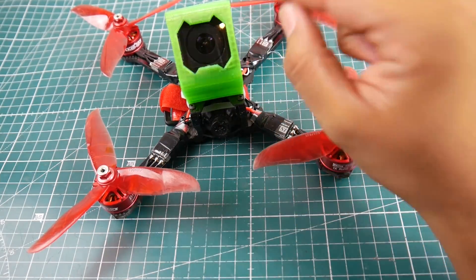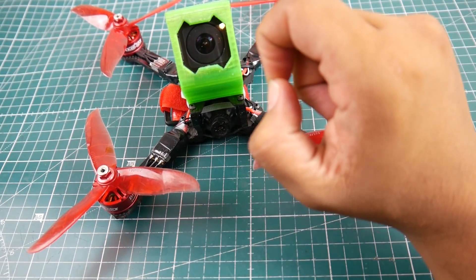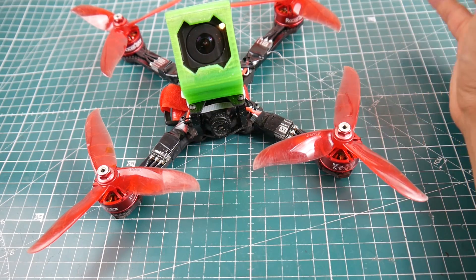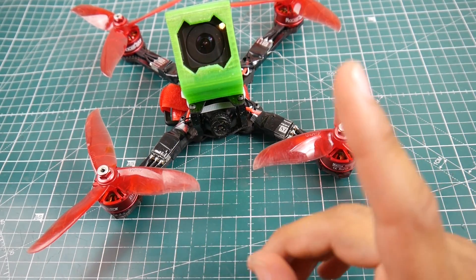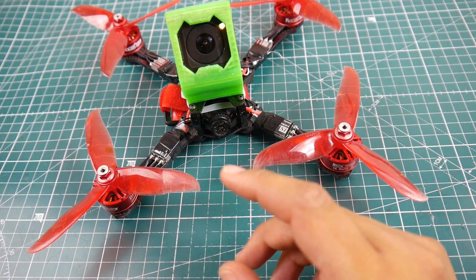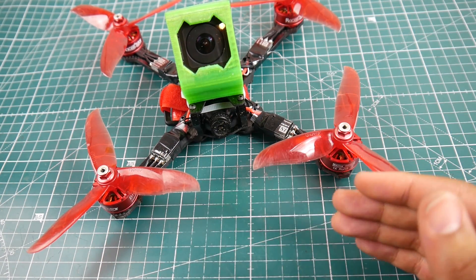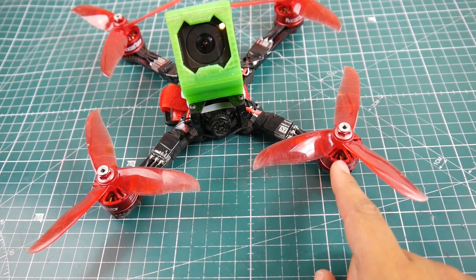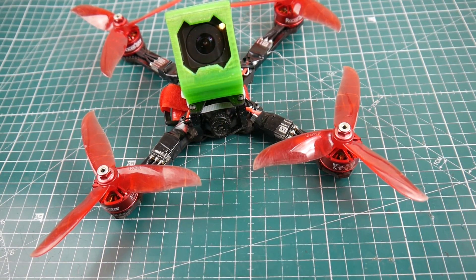However, there's something about these motors — I truly believe they're around 2300KV-ish, because the top end felt slower than the Emax. It just felt like a 2300KV motor with a huge amount of torque. So overall, it was a very good motor, but if you are looking for a true 2500KV motor, this is not the motor for you. But if you want something that's extremely torquey and performs like a premium motor without the top speed of a 2400–2600KV motor, this will be the one for you. I'm going to have to take these apart and bench test the correct KV.